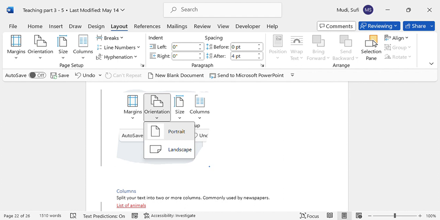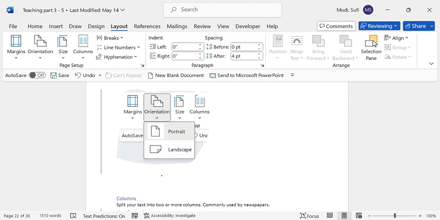If you want to insert large tables or some figures, landscape is preferably appropriate, but for other written text, you can use portrait. It depends on your context, you can use either landscape or portrait. So that is important.